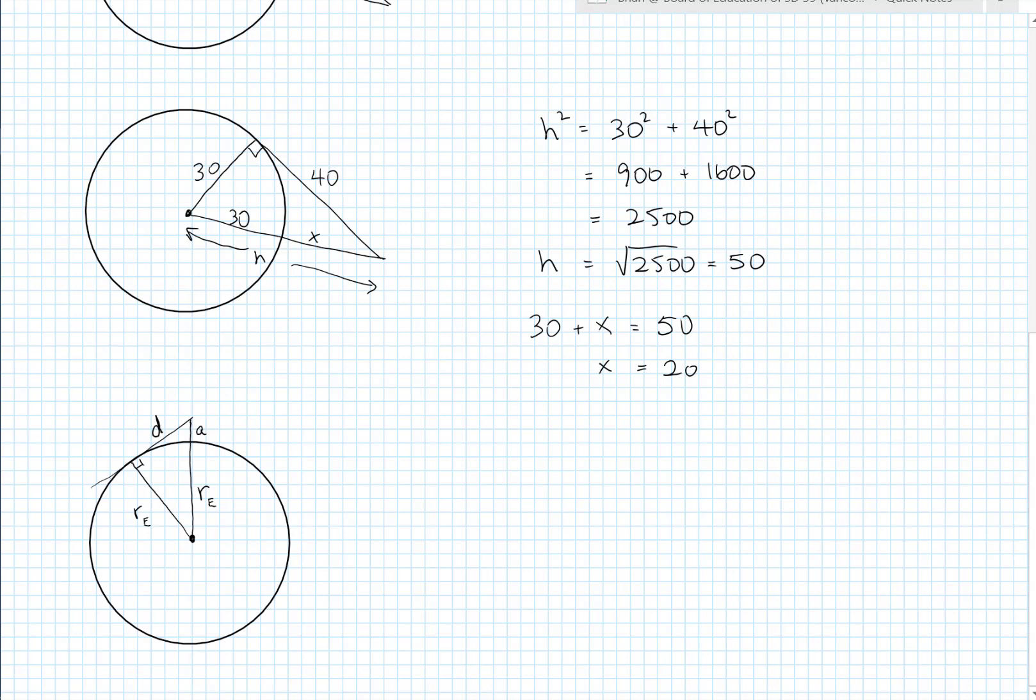And you can see you've got a right triangle there. Let's see what that is. So we have RE the radius of the earth squared plus D squared. So those are the two legs of the right triangle. That's going to be equal to the hypotenuse which is the radius of the earth plus the altitude of the plane squared. So that's our Pythagorean formula right there. And what we would ultimately like to know is D. So let's subtract the first term there RE squared from both sides. So we have RE plus A squared minus RE squared.